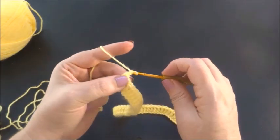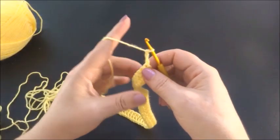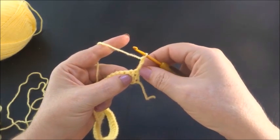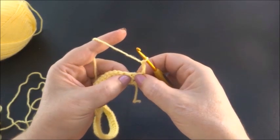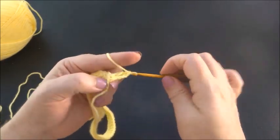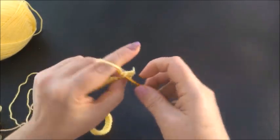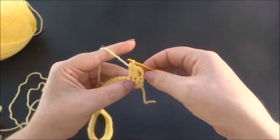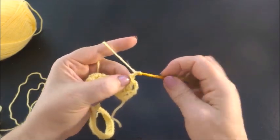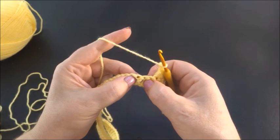Chain 3, 1, 2, 3, and I turn my work. I count these 3 chain stitches as my first double crochet. This is the first double crochet. Into the next chain 1 double crochet, and also into the next chain 1 double crochet. I have now here 3 double crochets, and now I start with a repeat pattern. Chain 1, I skip the next 2 chains, and into the third one shell.